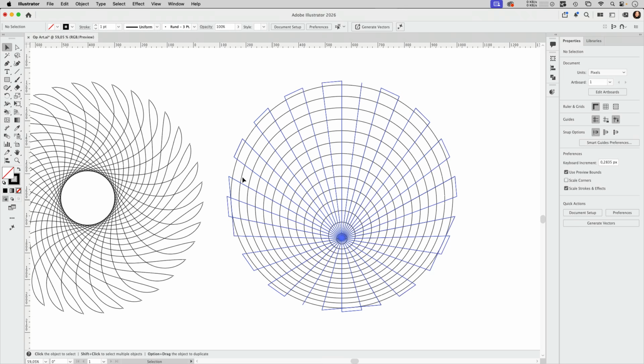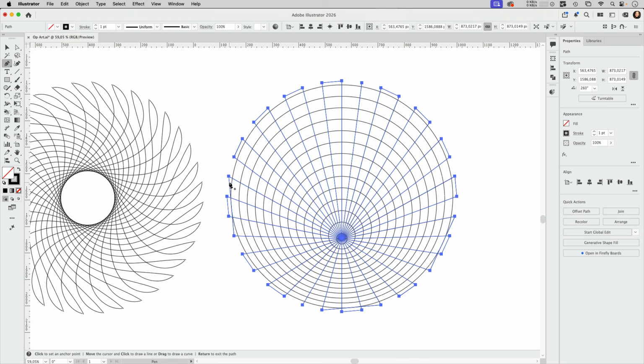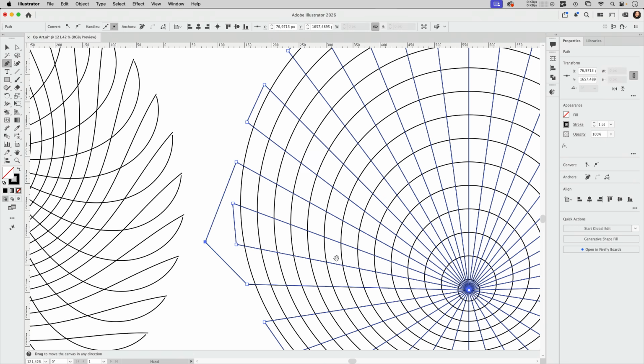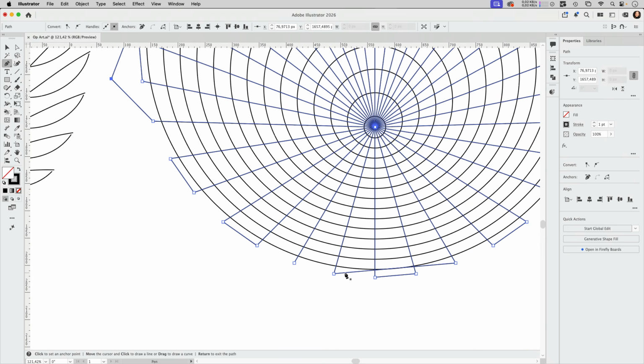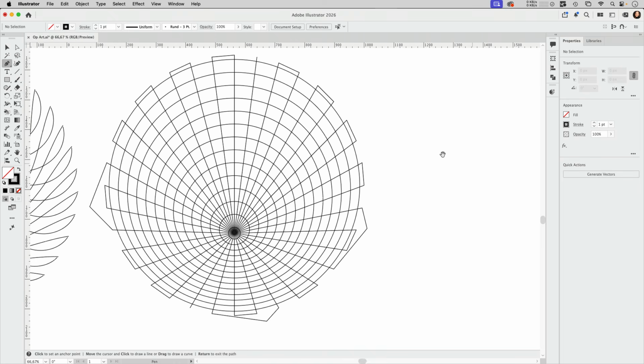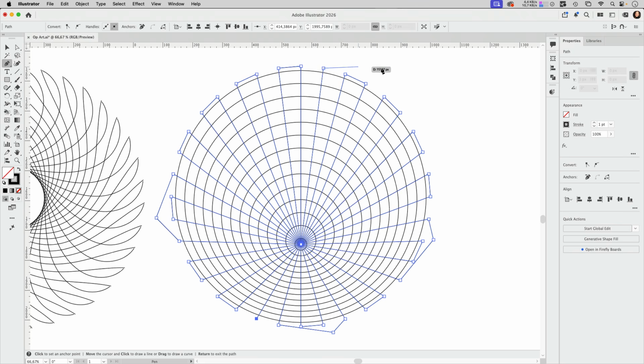And we need to check this now. So in some places that is not working well. Let's select that, and I'm going to introduce an anchor point here and just move that out, and then the same for this one here and here as well. And now what we also need to do is find the two loose ends. So one is here and the other one is there. They need to be connected as well. But the connection needs to be outside, like this.